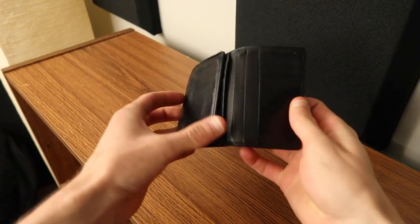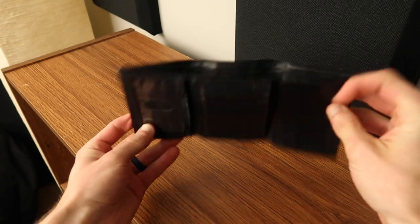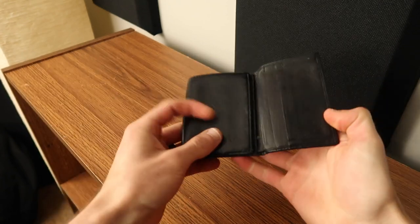I also have this old wallet that I used years ago, just a typical trifold wallet that's that leather material. And so you can place an entire wallet on a snare and it'll really kill it. It'll make it sound like a concert snare basically, where it's very articulate, a very short sound.